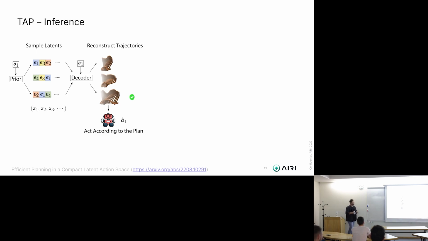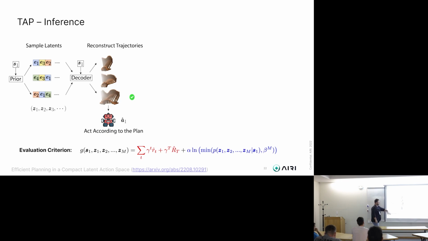But then, after we trained it, how will we apply it? Well, it's the simple part. We just sample some initial embeddings somehow, decode them into trajectories, and then choose one of these trajectories depending on the evaluation criteria. The criteria is very simple. First of all, we sum up the whole reward over the whole trajectory, and this is depicted in red. And the blue part penalizes us if we apply some out-of-distribution actions. So if the probability of these tokens is very small, and we can adjust it by this threshold, we just don't use this trajectory.